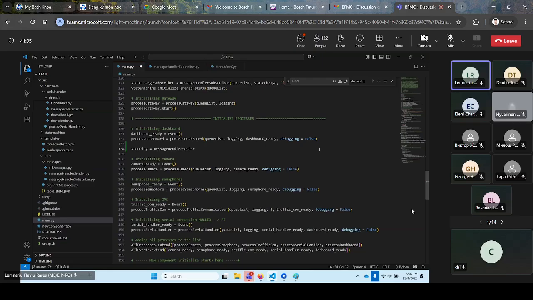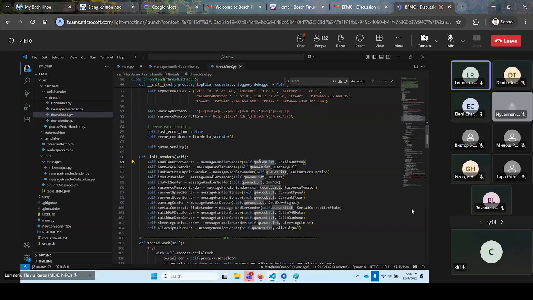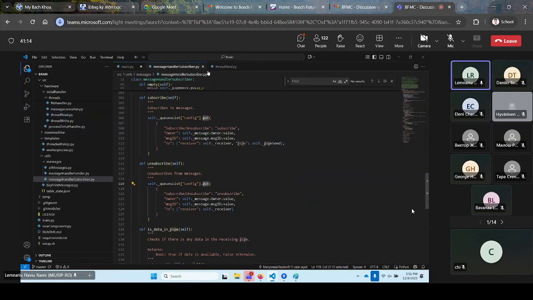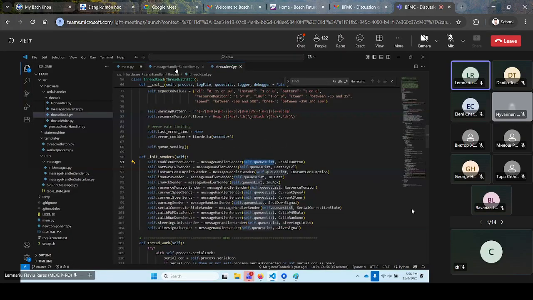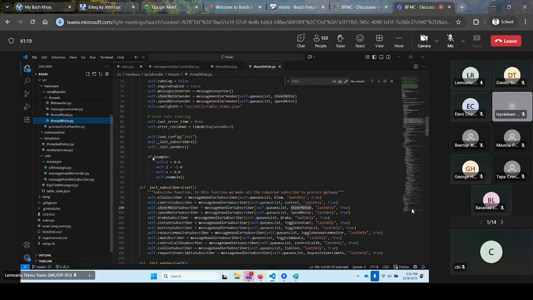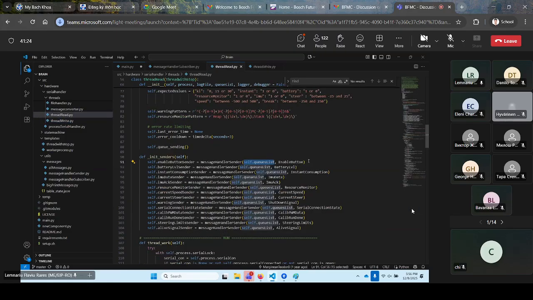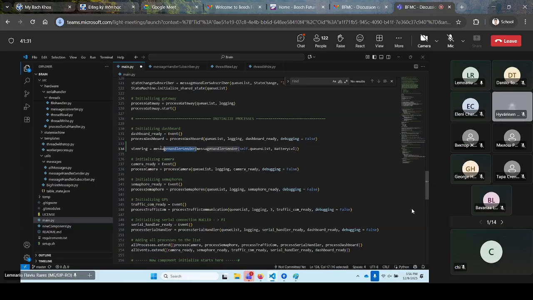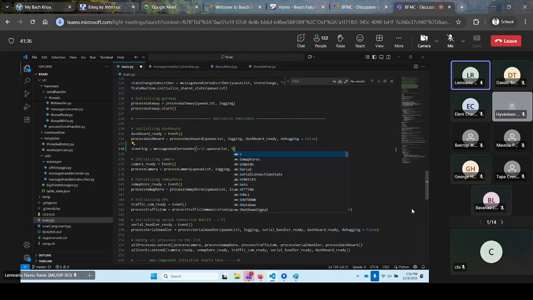This way, you go here, message handler sender, and you go, hey, I want to send, you pass it the queues, and you go, hey, I want to go with the steer motor. Okay, queue, and you're not going to battery level, you're going to go with steer motor.